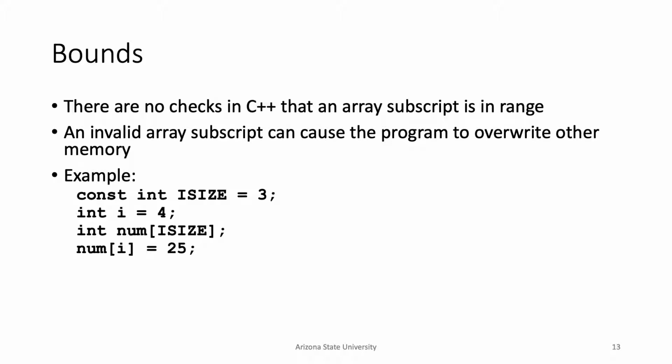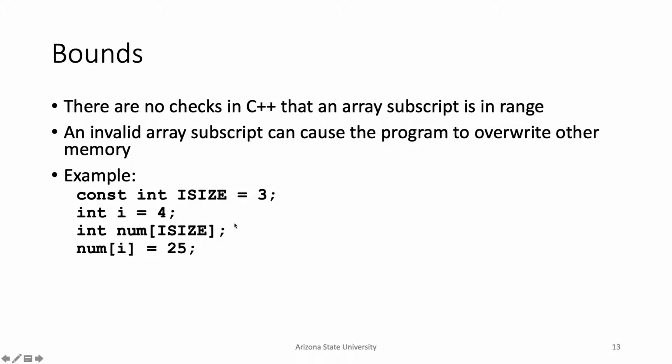But there's no checking whether you go past the end of the bounds. So if there are 5 elements in the array, what are the valid indices? 0 through 4. There's no check whether or not I access index -1 or lower, or 5 or higher. If I access outside the bounds, it doesn't do any bounds checking for me. It doesn't stop the program. So if I do something bad, I may overwrite some other memory accidentally, or if I'm a hacker, on purpose. So try to stay within the bounds.